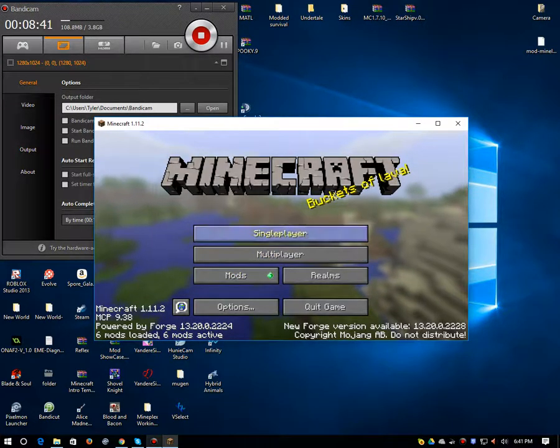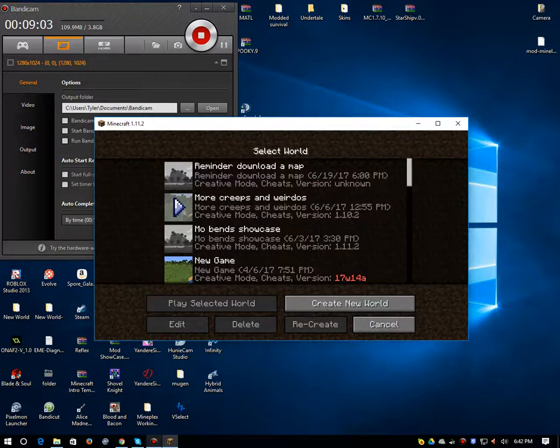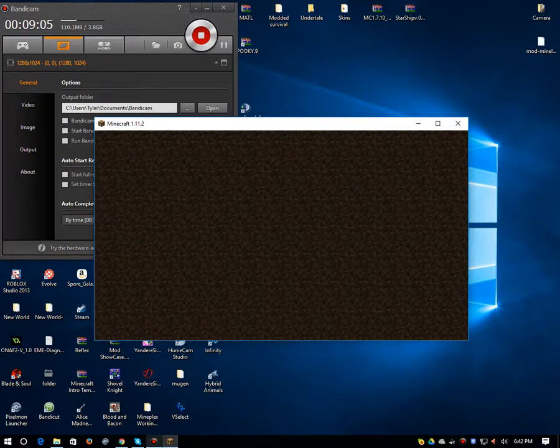So we're just going to go ahead and start up a single player world. I've already made a couple. I had to set reminders for myself. As you can tell, Minecraft is very, very laggy. That's the problem with Forge for this version of Minecraft. It's just gotten to the point where people really don't make mods anymore, so they're not bothered. So, reminder to download a map.